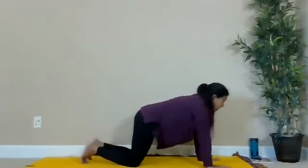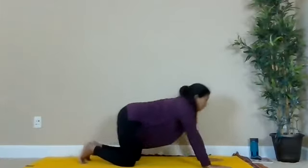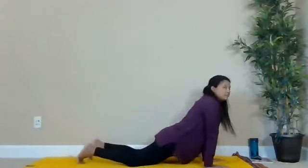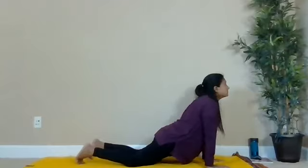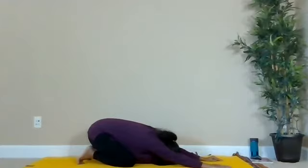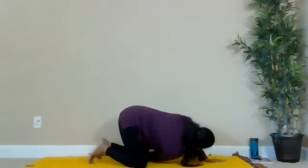Now inhale, stretch out your upper body. Exhale, hips on your butts. One, two. Keep going. One, two. One, two. One last round. Inhale and exhale. Slowly come to the center.